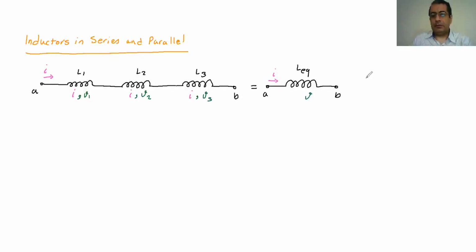It's similar to what we had before for the resistance. So the equivalent inductance is just found by adding the inductances here. It's going to be L1 plus L2 plus L3. So we simply add the inductances together. Similar again if we have the inductances in parallel. So if I have 3 inductances in parallel. Oh, the other way.